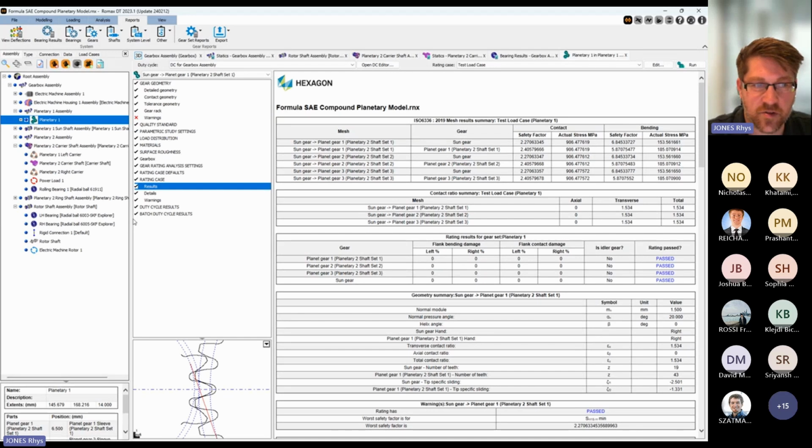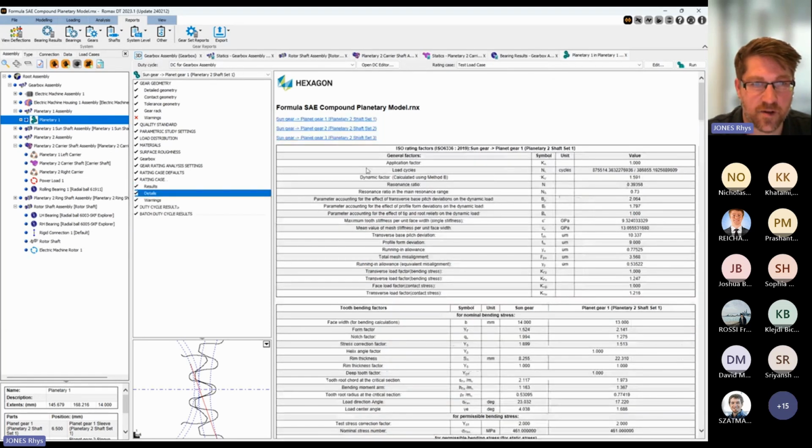This is a single load case, but if we had a duty cycle, we could look into that as well and start doing a Miner's sum for damage. There's also a detailed list here, where we can go into detail on all the factors that are being used to calculate the bending or contact stress results.